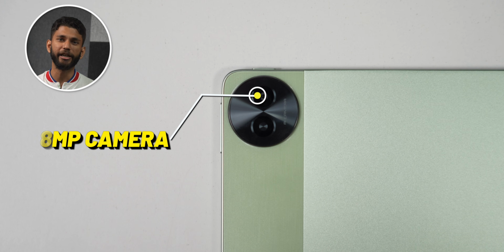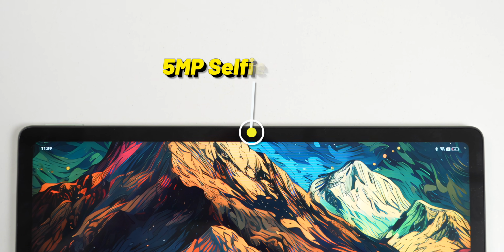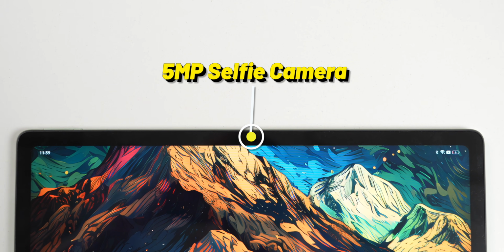Other than this, you also get an 8 megapixel camera over here, which can take okay-type pictures. But what it can do well is scan documents. So this is the month of tax filing, and I scanned many documents using this tab. Also, you have a 5 megapixel selfie camera that can record videos in 1080p, which is good enough for video call.